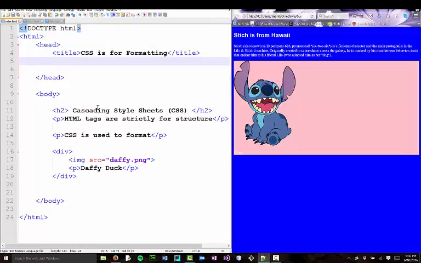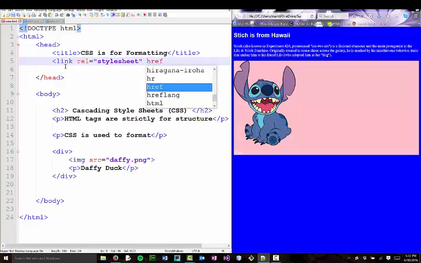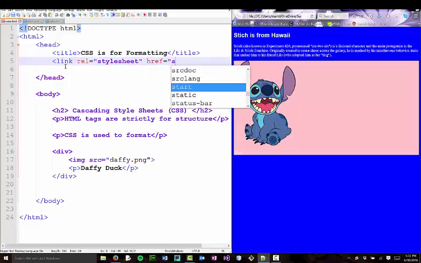Now, I'm going to go back to the index page, and where I used to have the style information, now I'm going to put in instead a link tag. And I'm going to say rel equals stylesheet. That's always the word you put in here. There's never any change to that. And then I'll put in href equals, and we put the name of the style sheet, style.css.